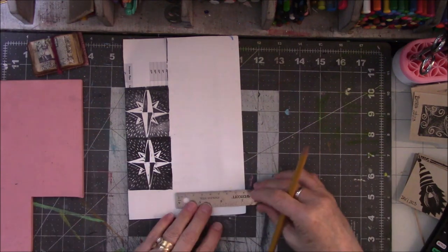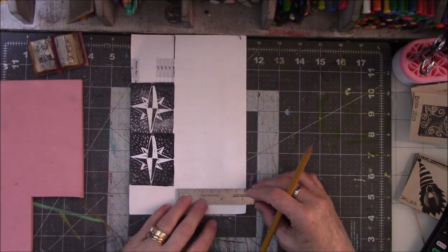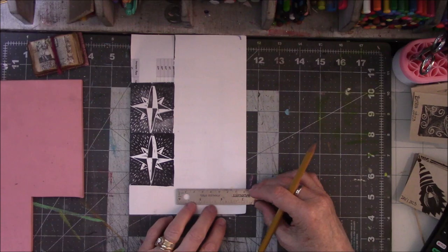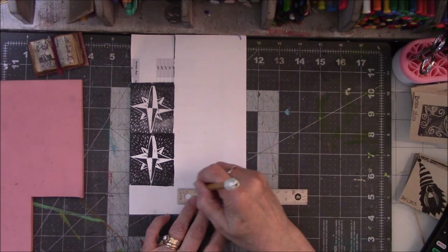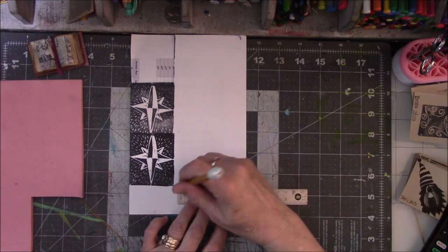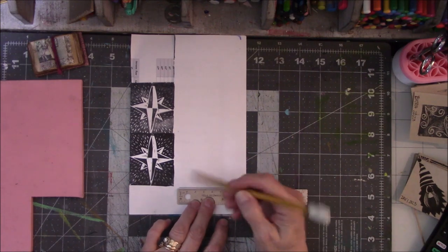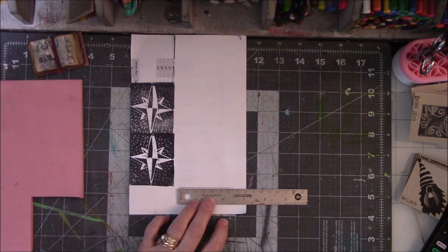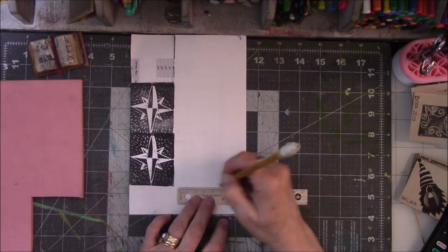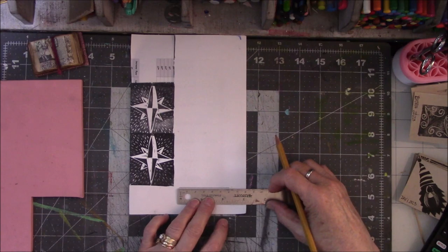the centimeter side for my friends who live across the pond and everybody else who uses this except for Americans. We just do not seem to have a grasp on centimeters, and it's so funny because centimeters is 10 to 1. How many dimes are there in a dollar? 10. I don't understand why we don't use this. And it's so much easier than inches. Okay, that's enough of that.